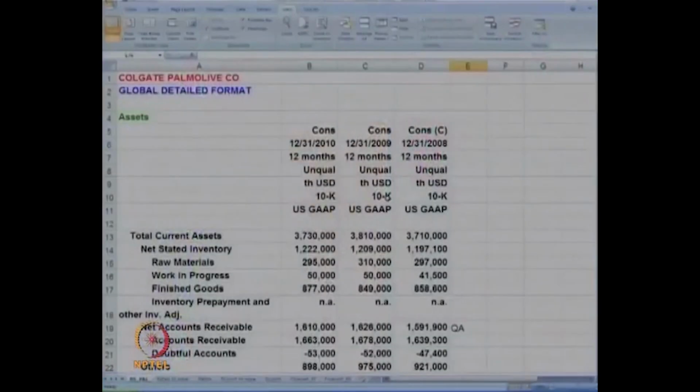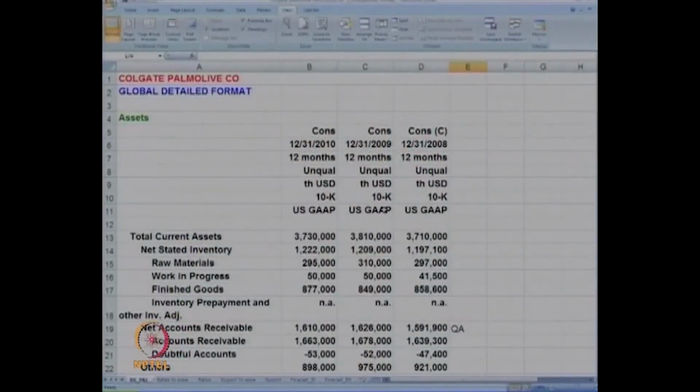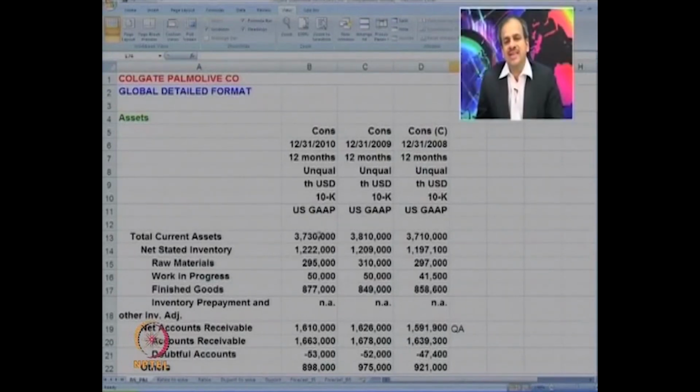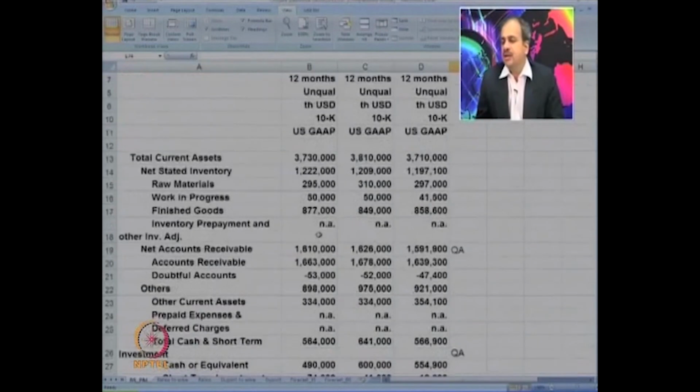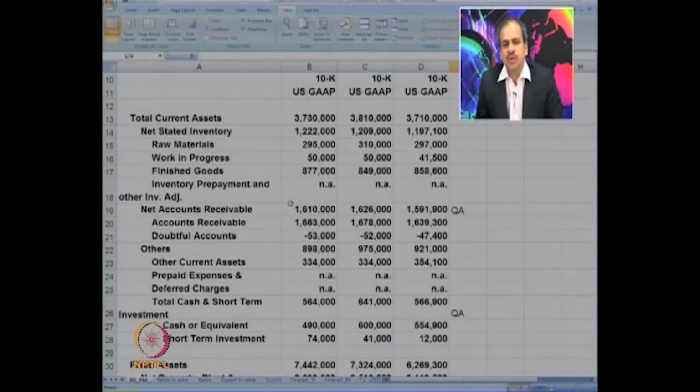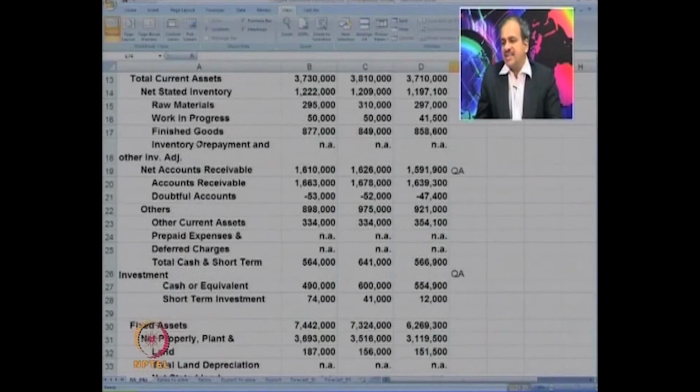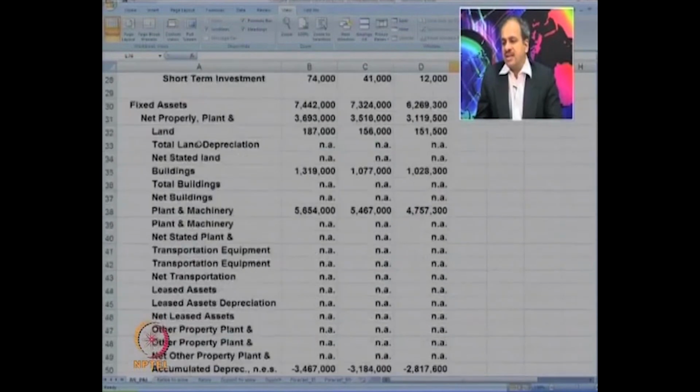Okay. So, let us once again have a look at the Colgate Palmolive balance sheet, which we were seeing from the last time. See, this is a consolidated financial statement wherein we have used US GAAP. This is as is available on the Colgate Palmolive website. We will go down, have a look. You can see here how many details are shown. So, we have total current assets, then inventory again broken down into various categories, net account receivables and so on.